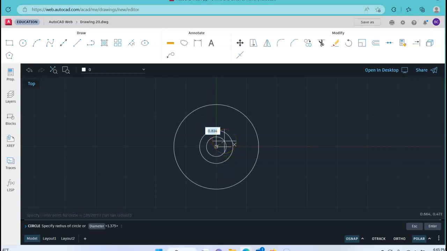So here's my next circle. Taking a look at your print, this is going to be a 2-inch diameter. So I go D, enter, and then 2 inches for the diameter and enter. And that gives me those 3 solid object lines for the circles on whatever this spacer or this hub is.